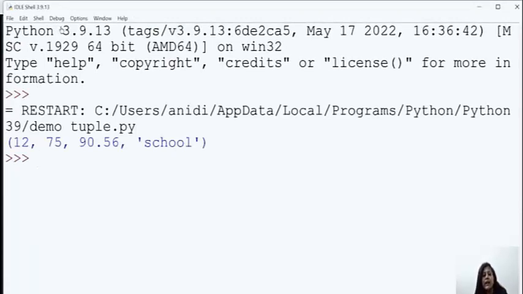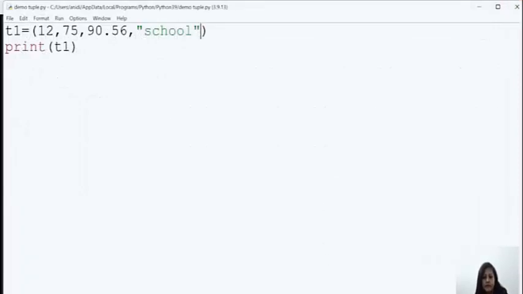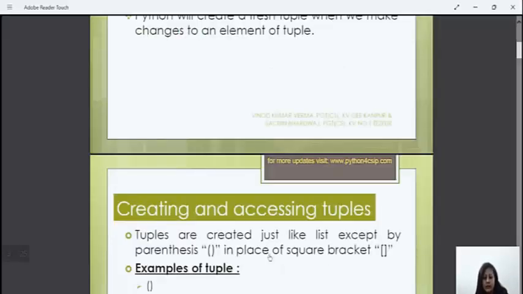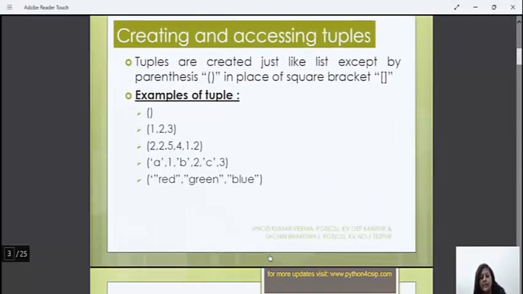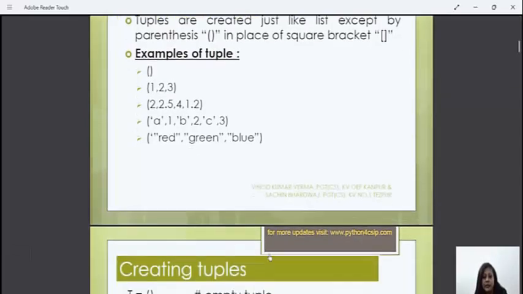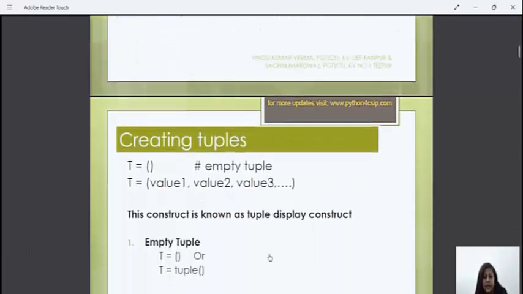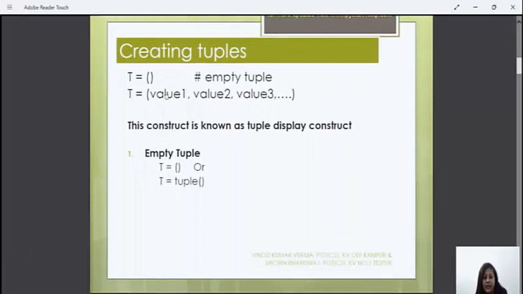In this way, you can create your tuple. These are the examples of how to create an empty tuple and how different types of elements can be put in a tuple.